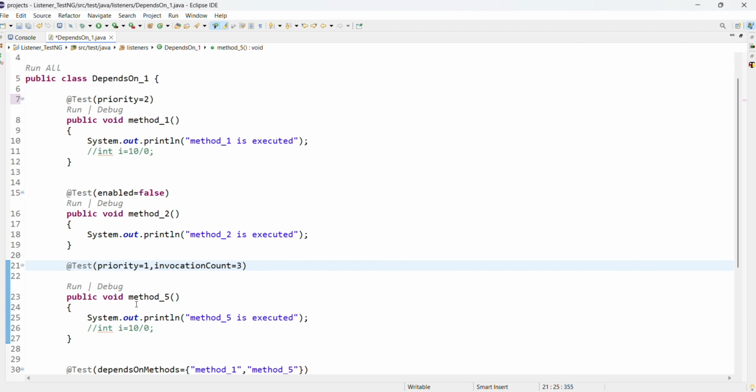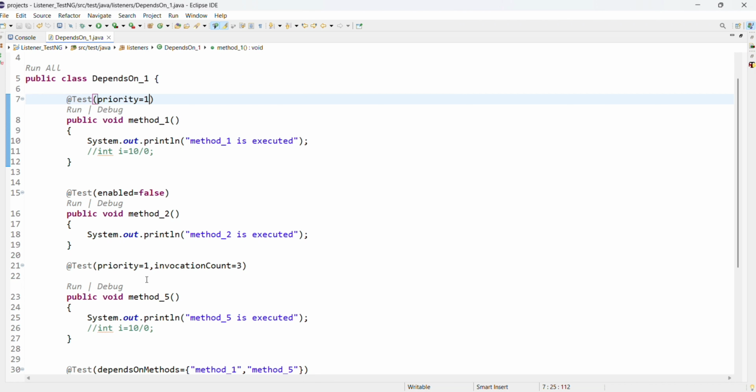And if no priority is given, then by default the priority will be 0. Suppose both have the same priority, then which one will get executed? In that case, as per the alphabetical order of the method name, that will get executed.